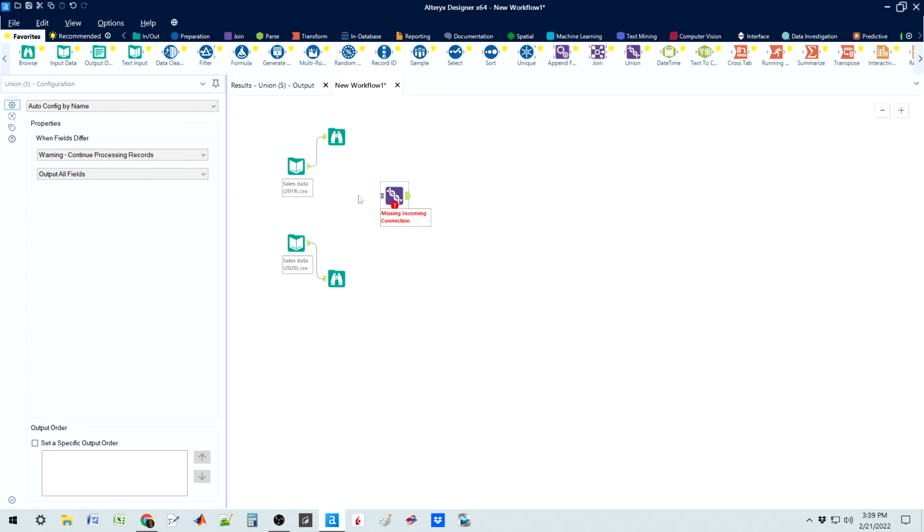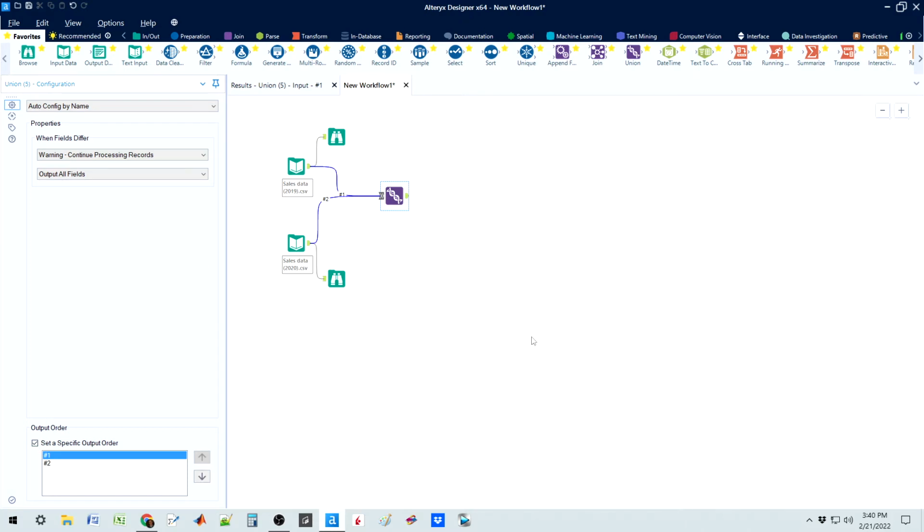Because like I said before, you want data sets A and B to have the same variables. You don't want any field in A that's not in B, and you don't want any field in B that's not in A. And if that holds, then both data sets will have the same fields. And then for the output order, we set what order we want. First I've got to attach the 2. So attach this here and attach this here, and it called that 1 and that 2. So do we want 1 on top of 2, or do we want 2 on top of 1? And we can change that right here. If you don't set a specific output order, it defaults to putting 1 on top of 2.